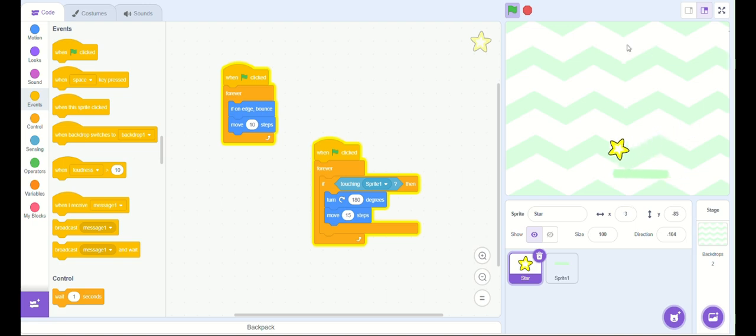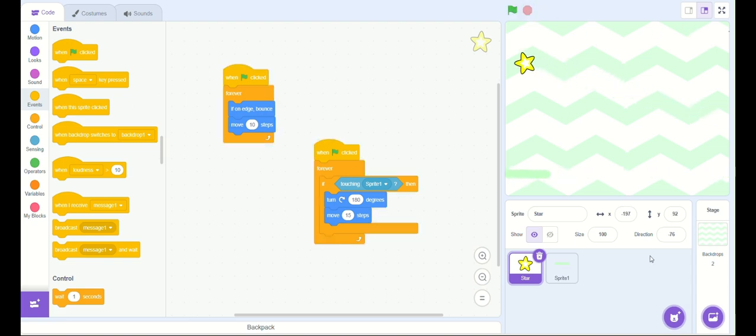Second is to make sure that the paddle is moving left to right and is making the object bounce off it. Now we need to achieve the third goal, which is to make sure that we lose when the star touches the ground, because nothing bad happens when the object touches the ground.